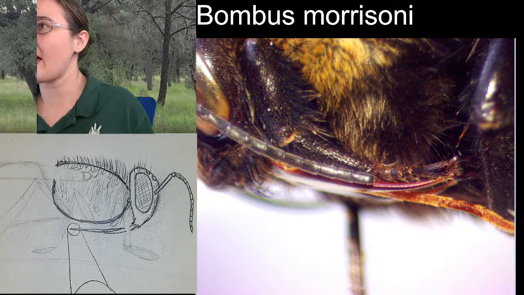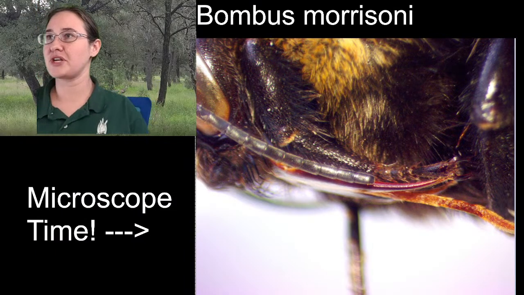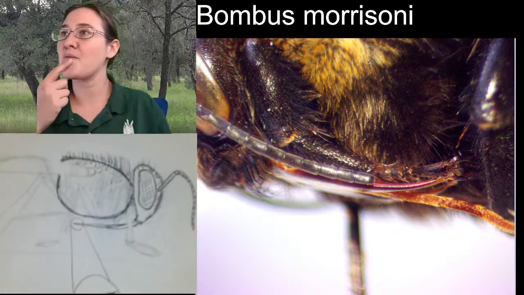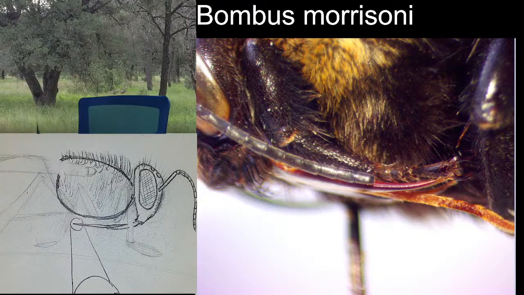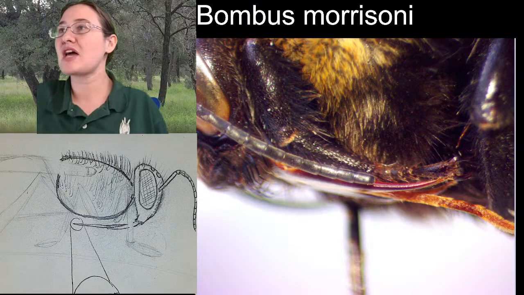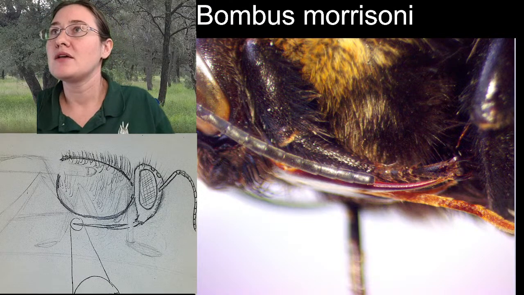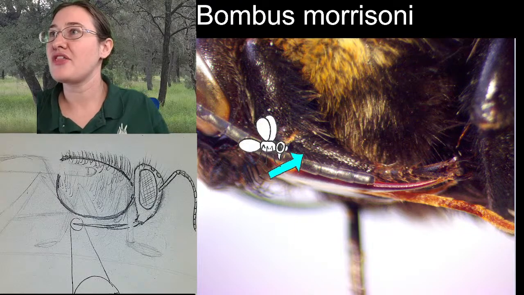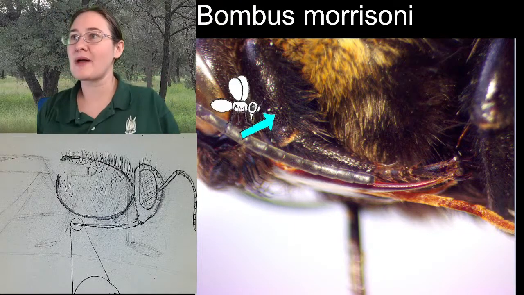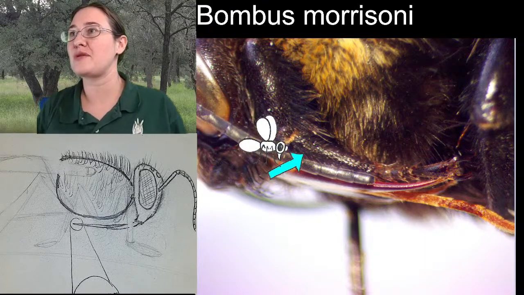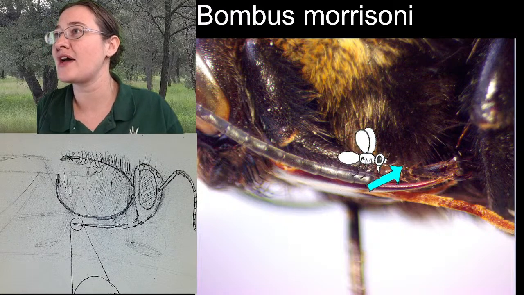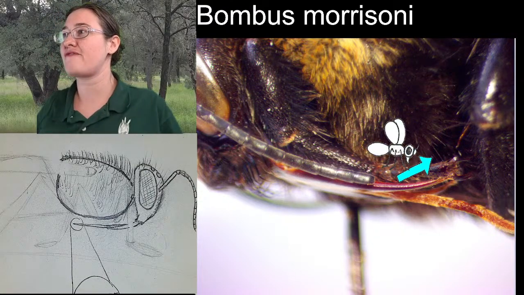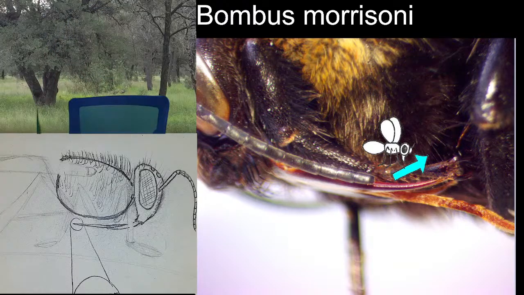Alright, so we got that thoracic shape figured out. We're going to get this front leg now. Right here, we can see the top of the femur. So, let's see, I can get my fly out. This guy from the top right about here down to here, that's going to be our femur. From here to around here, that's our tibia. And then our bumblebee appears to have 1, 2, 3, 4 tarsal segments in the front.